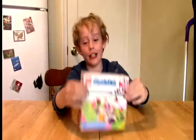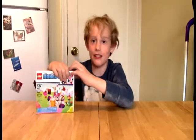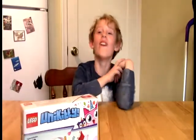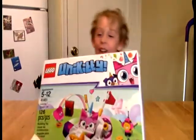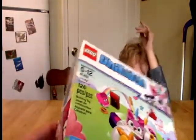I'm building this Lego set for Big Daddy D-Struct in his office. Guys, I was rocking out right there. Before we get to unboxing this thing, guys, let's take a look at the packaging. So, guys, this is the Unikitty cloud car.